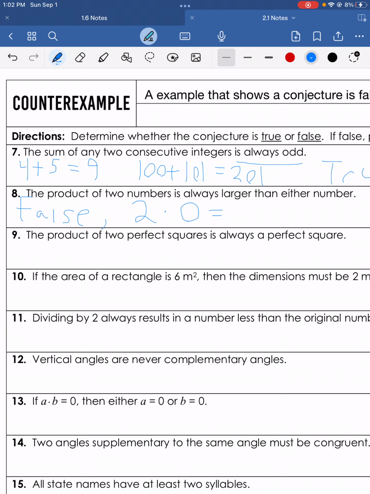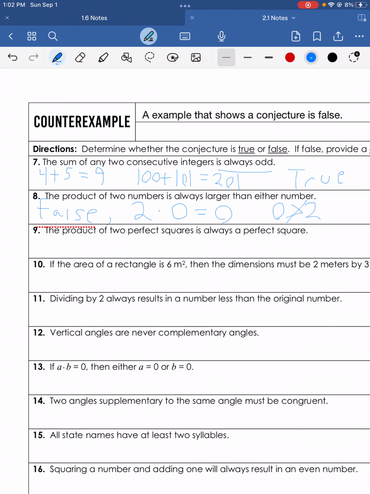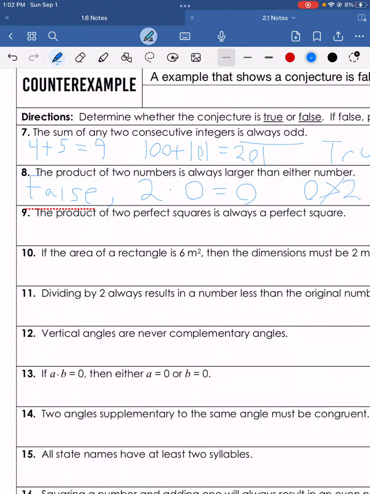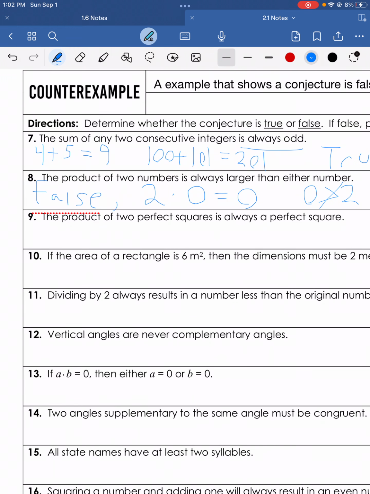Okay, 2 times 0, you get 0. Now, is 0 larger than 2? No. Notice that 0 is not larger than 2. So this would be my counterexample, because it says the product of two numbers is always larger than either number, and 0 is not larger than 2, so this would be false. Okay, so that would be my counterexample for that problem.